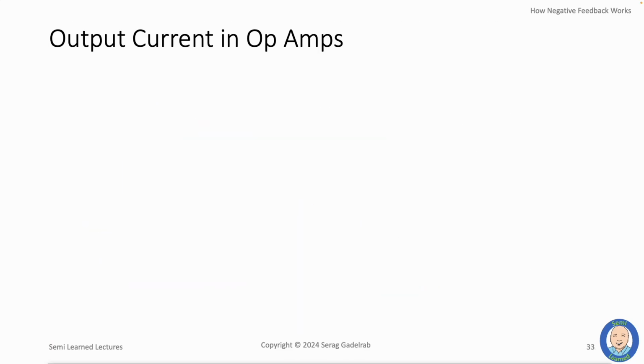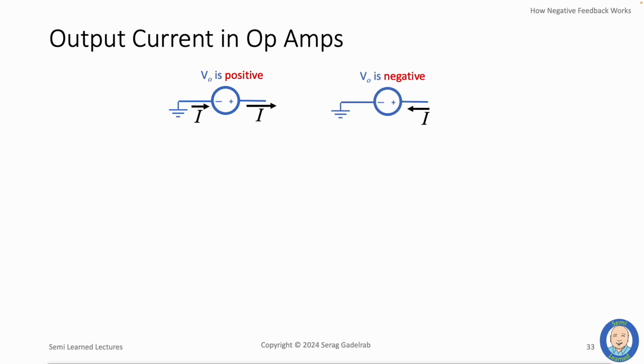The interesting thing about a voltage source is that it can drive electric current in either direction depending on the voltage polarity. So if the voltage source is producing a positive value for the voltage, then the current it drives will egress from the positive terminal of the voltage source, and it will also be pulling the same amount of current from the ground. Alternatively, if the voltage source is producing a negative voltage, then it will be pulling current into its positive terminal and also pushing the same amount of current into the ground.